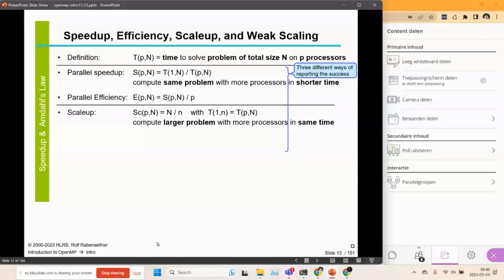ways of defining scale up. We have strong scaling and we have weak scaling. So strong scaling is pretty straightforward. You've got your wall time for a number of cores.